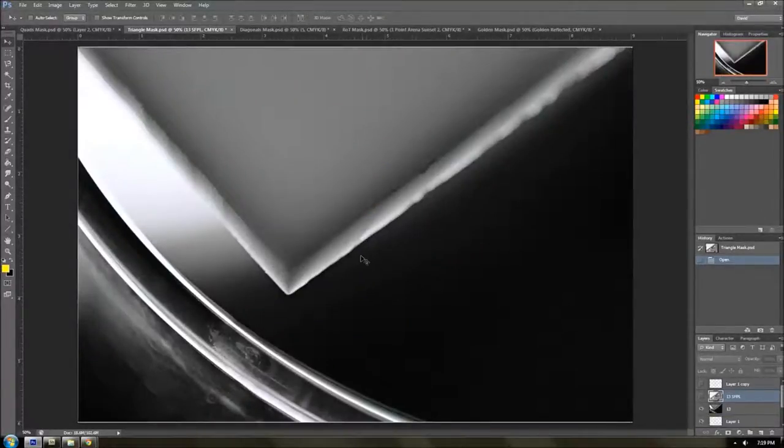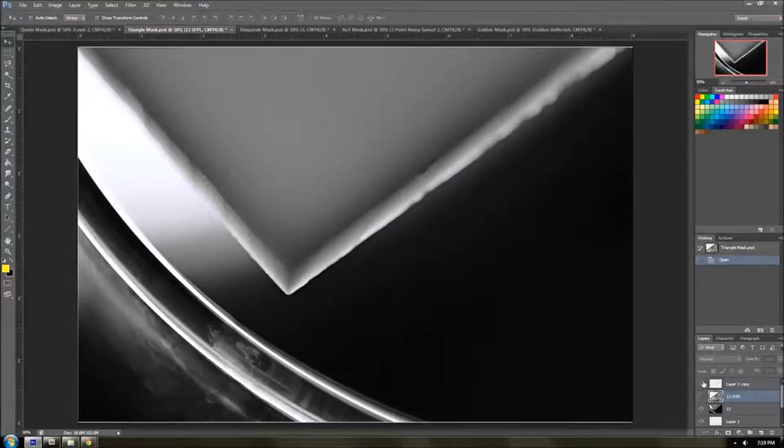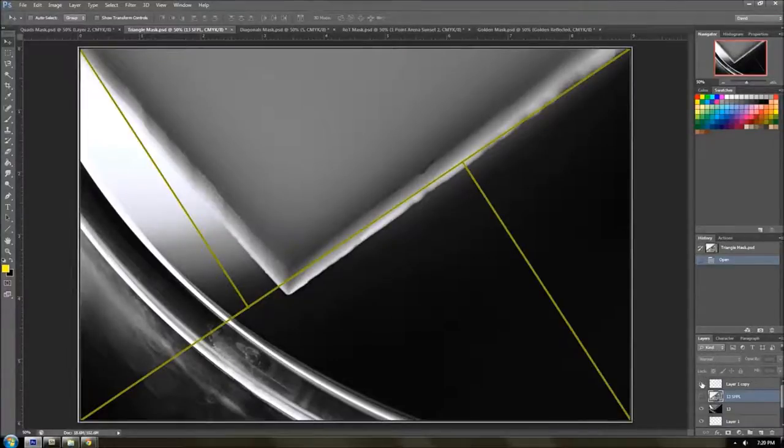Now I know what you're saying. This triangle is going the wrong way. Clearly I'm nuts in suggesting that this follows the triangle framing style, correct? Well, not if you reverse the triangles. You don't have to just have the mask and the orientation we saw before. You can flip it. And in this case, you can see that this abstract image follows the triangle guide almost perfectly. A little bit off here.